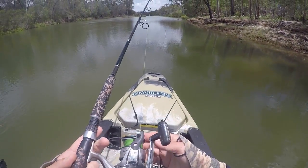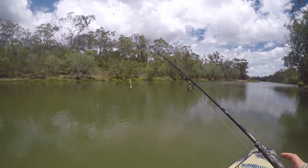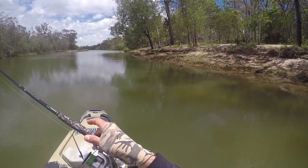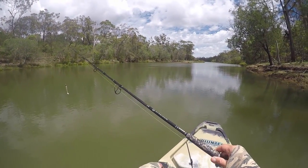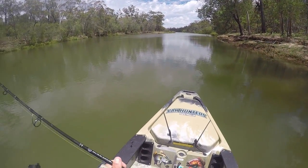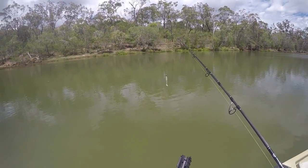So I think what I'm going to do is swap the reels over from my rods, because this rod's really nice and whippy. I can cast well with it, whereas the other one's a bit shorter and it's mainly for throwing heavier lures like vibes and stuff like that. So anyway, I'll get to changing that over now, and yeah, the tide's still pushing out, so hopefully we should be able to find a fish soon. Otherwise it's a long paddle for nothing. Anyway, I'll get these reels changed over.